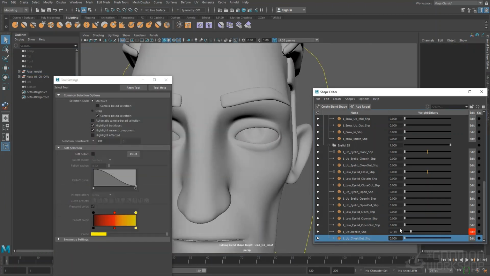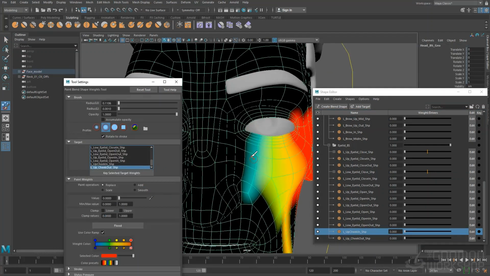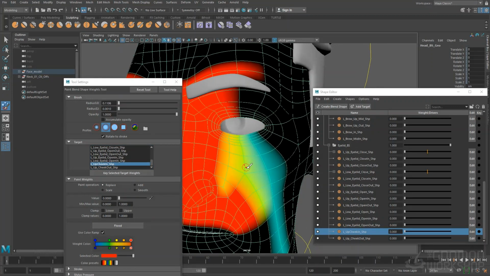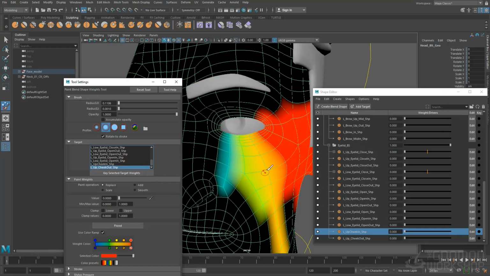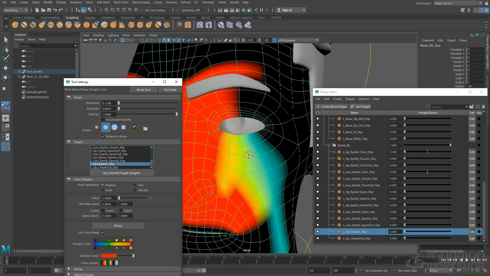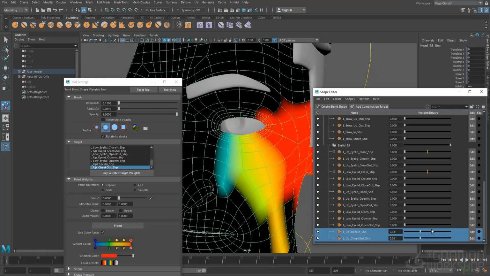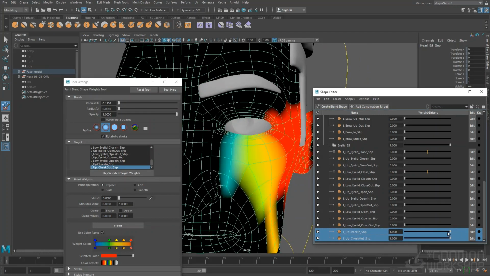Now I have this movement here, and I'm gonna do the opposite on the other one. I did the opposite on the out cheek shape. If you see, this is the in, 0.75, 0.5, and 0.25. And this is the opposite. So the summatory of all of them is 1. 0.75 plus 0.25 is 1. Then both have 0.5 on this one. And then it's 0.75 plus 0.25 here. And they both together work as the blend shape we had at the beginning, the main one. But you can also have control of them separately.